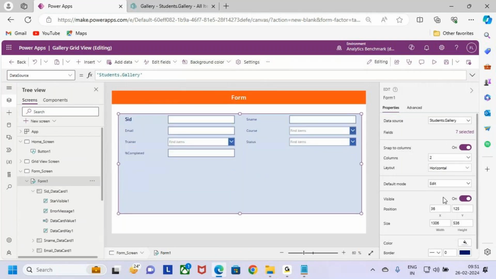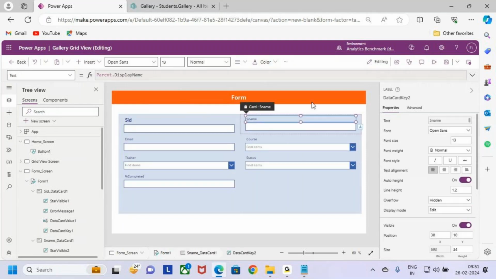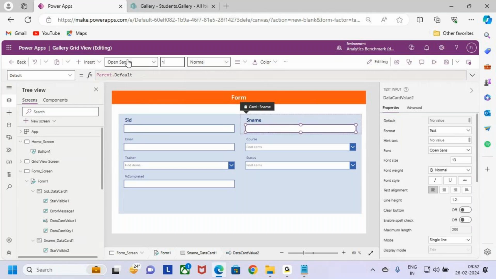Why is it not allowing us? Too much. Okay, let me do it manually. But basically, there is one shortcut. It is not working here. Keep it in semi bold. Select this, 18, keep it in semi bold. Select this one, semi bold 18.